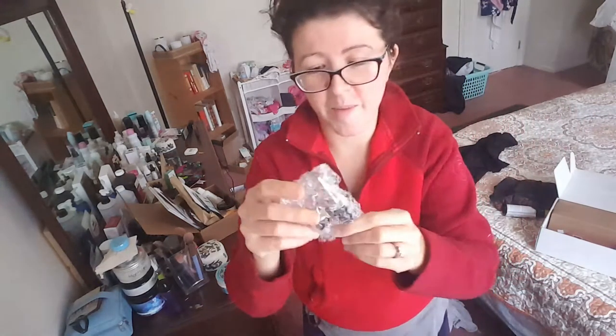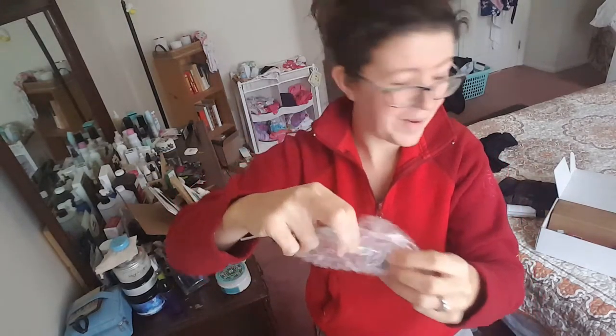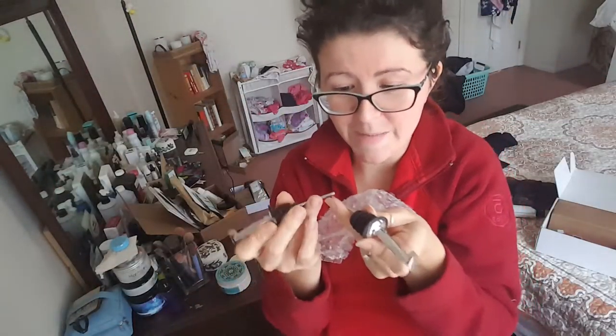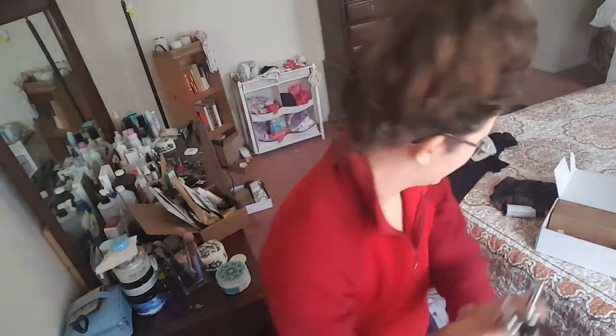Look what we got — so these are the little babies that you put in the top of your bottles so you can pour your liquor like they do in the bar. I have a friend who's going to love this. I don't know exactly how to use them — it's something I'd have to figure out — but this is a really, really cool item to receive.